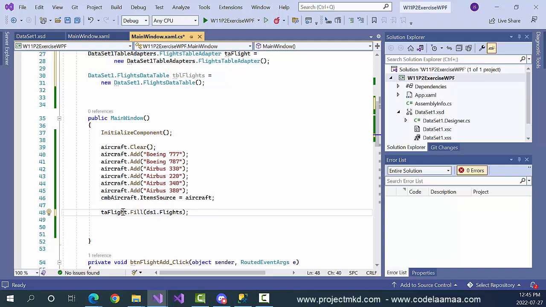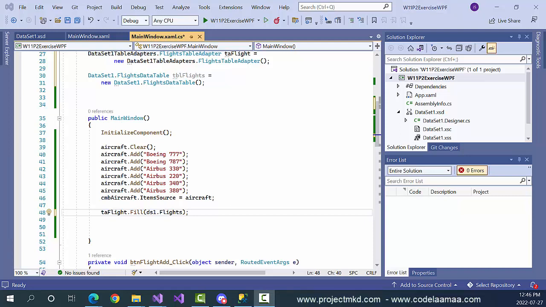And all the classes that we had to create ourselves is already done within the data set DS1, all the objects we needed. So one line of code and boom, you already have your data at this point.